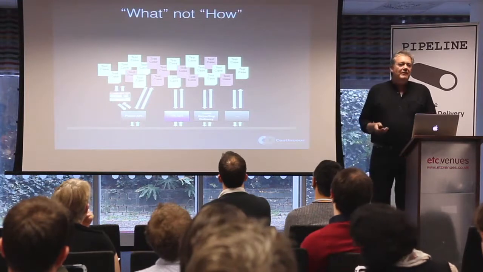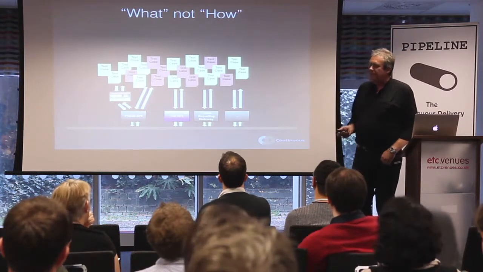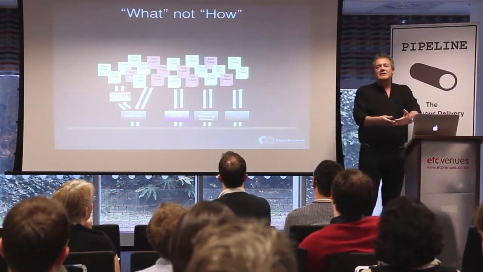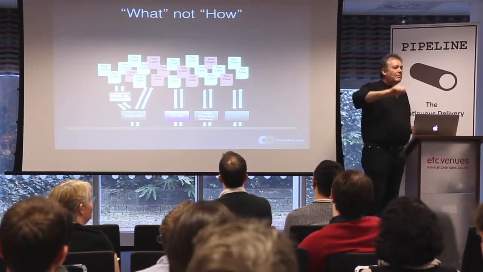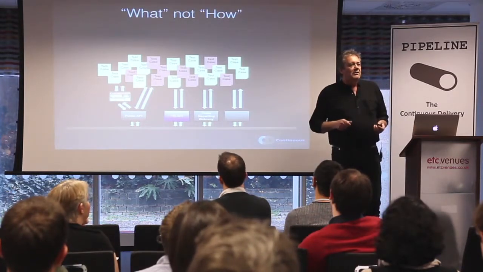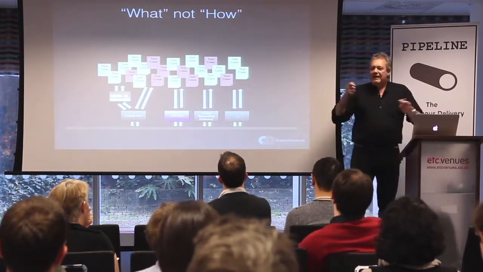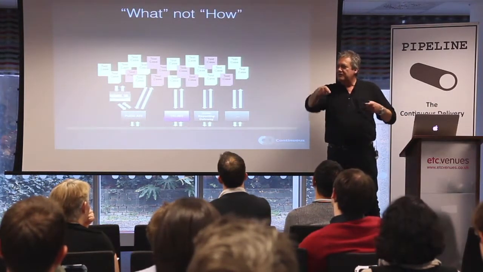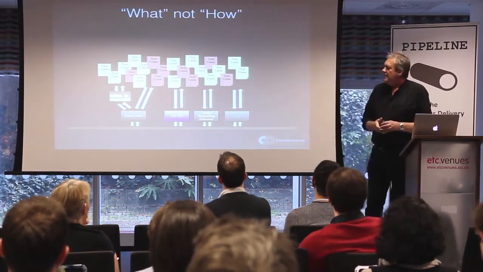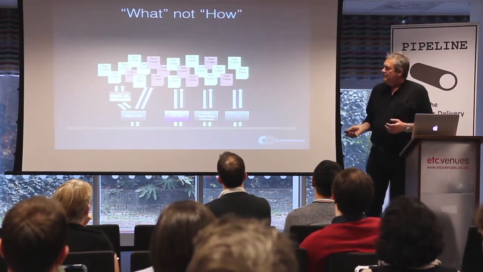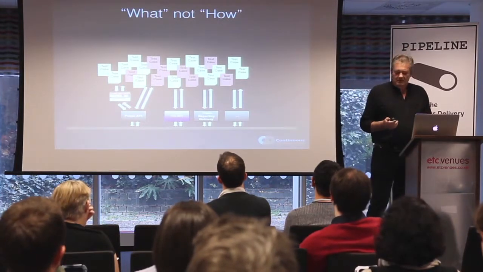Now, if we've done what conventionally many organizations do, and we've conflated the concerns of what it is that we're trying to test with how it is that we're going to do the testing, the typical kind of record and playback style UI test is a good example of this, where it conflates the concerns of what it is that you're trying to do with how it is that you're interacting with the system. So which buttons to push, which fields to fill in, which checkboxes to select, that kind of thing. If we've conflated those things, then the only way in which we can fix this change is to go to each individual test and fix it there.